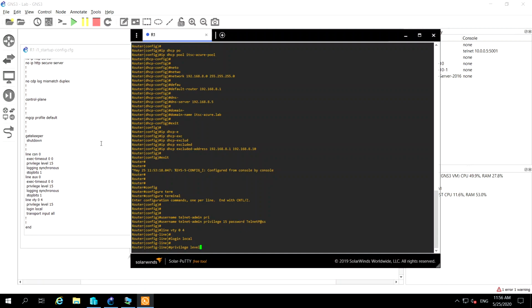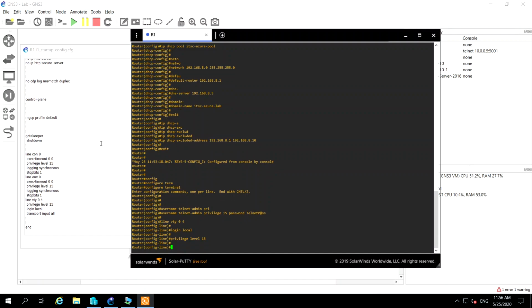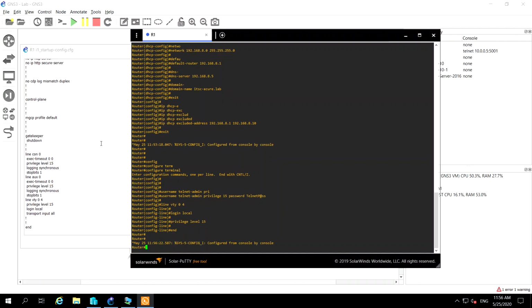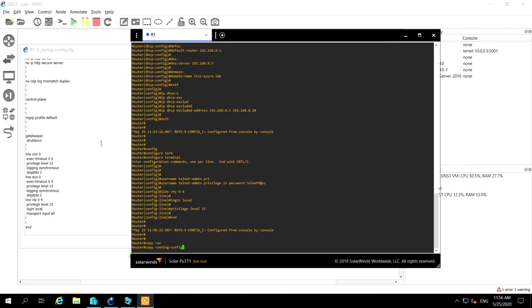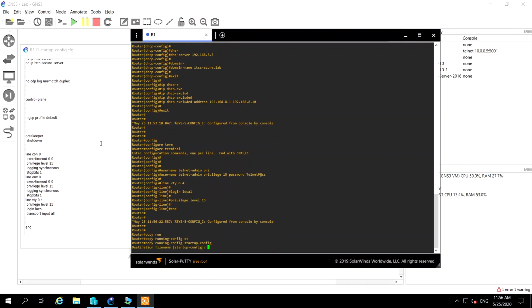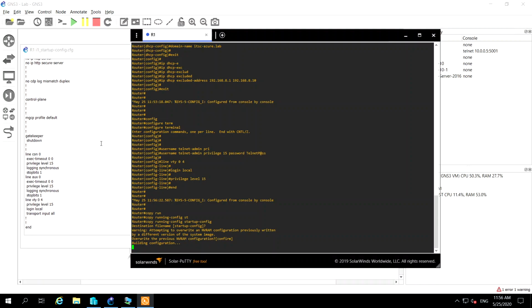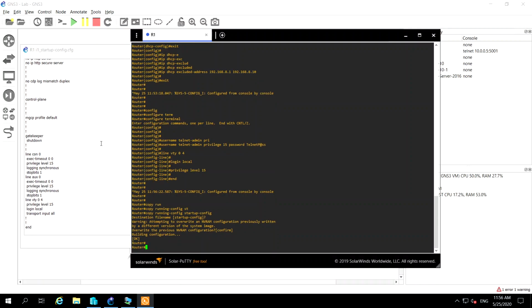Privilege is basically that line there after the exec-timeout 0 0. Privilege level 15. I actually got this from a website. I'll show you how to do it, and then that should be it. You can say end. It's going to configure that, and then what you want to do is copy running to startup, then press enter to confirm. Okay, now that should be okay.